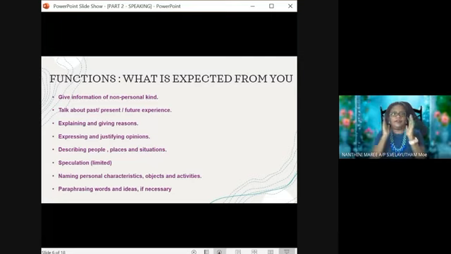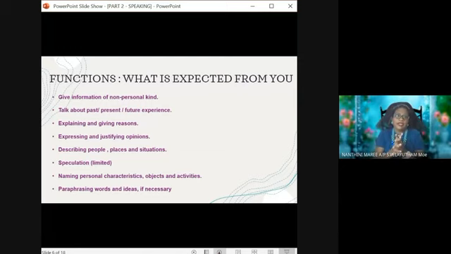Next, you may have to explain and give reasons. For example, if it is someone you admire, you have to give 3 to 4 reasons and elaborate, give examples. It's not enough by just saying, I admire my neighbor. Why do you admire your neighbor? He is hardworking. He wakes up very early in the morning and starts his day. He is very kind. Whenever we need help, he's always there for us. So 3 to 4 reasons, describe, give examples, elaborate.